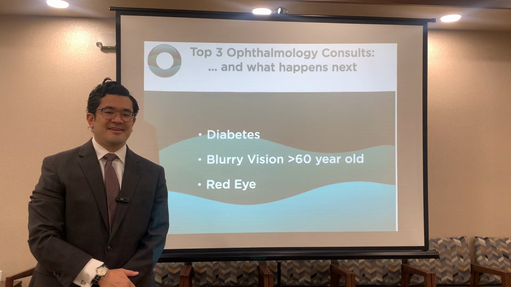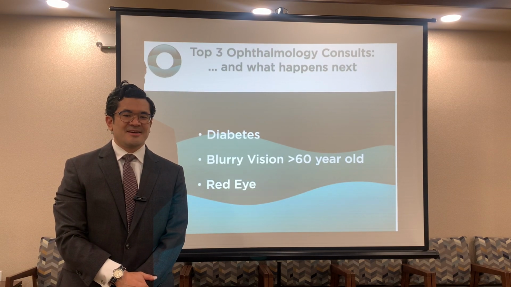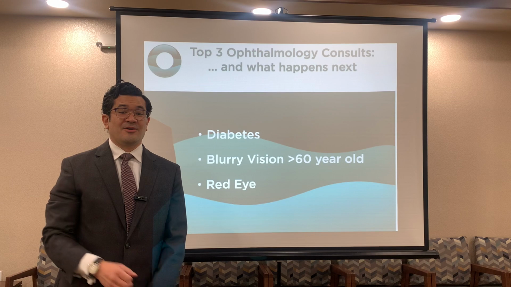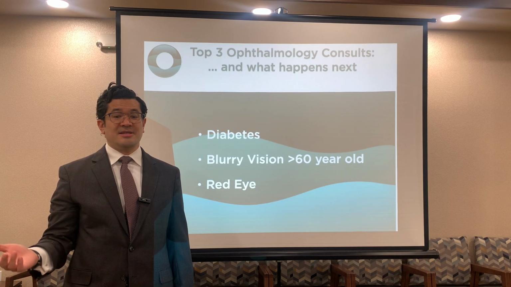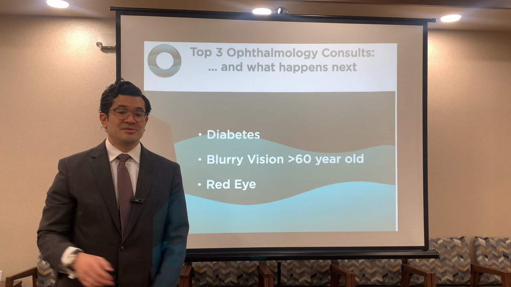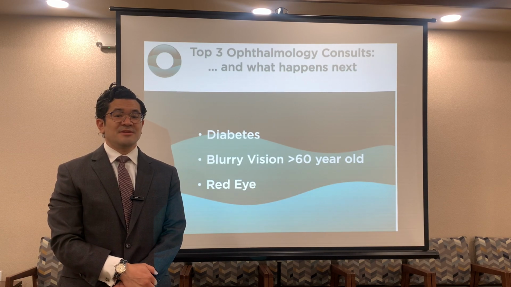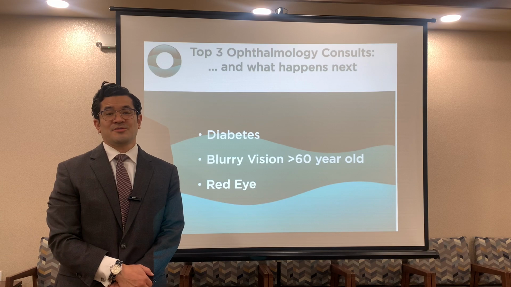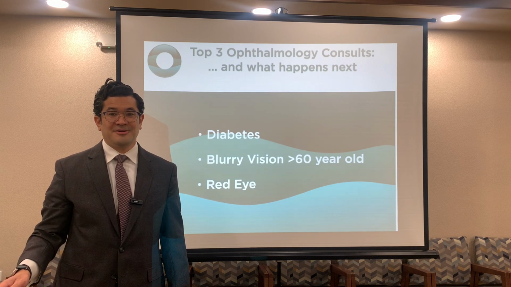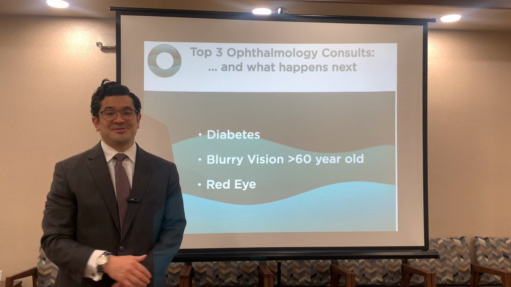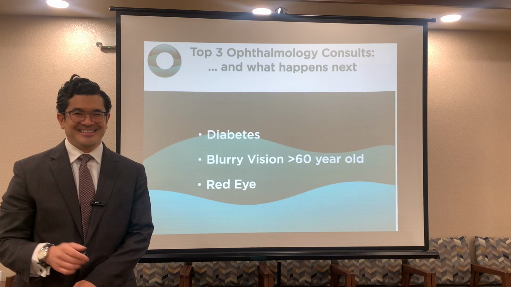So, the 3 most common categories that we're going to be talking about today are diabetes, because that's a pretty common problem that we see in ophthalmology. 2, blurry vision for the patient that's over 60. And number 3, which is the broadest category of all, and that's the red eye consult. Next slide.